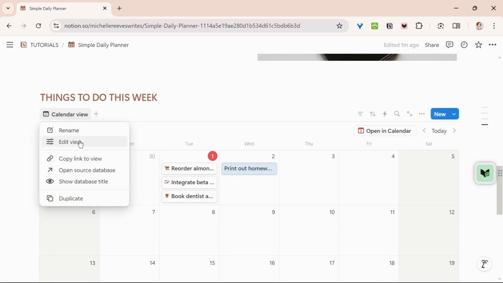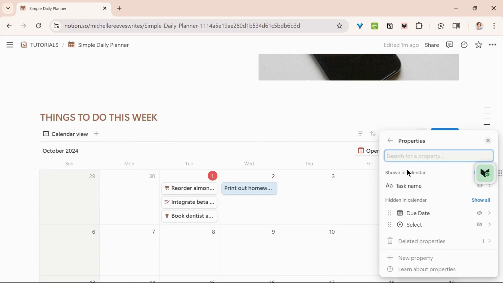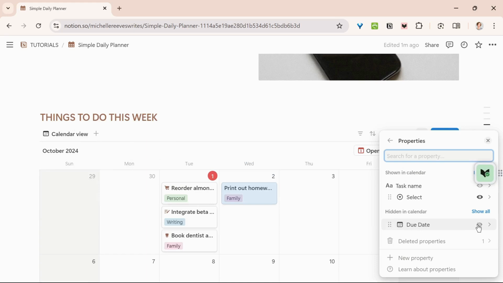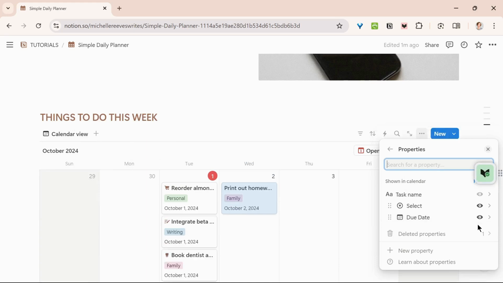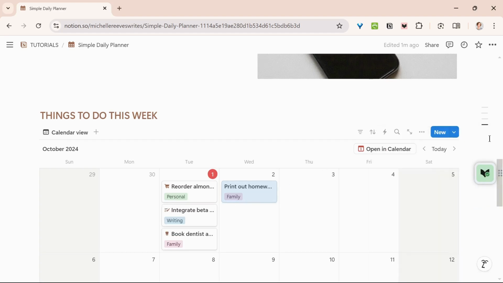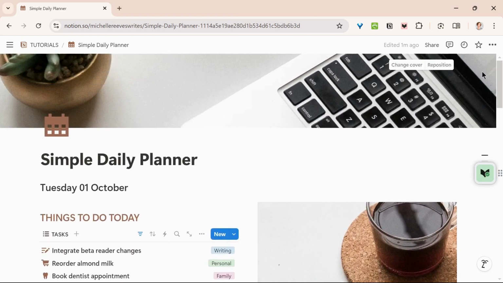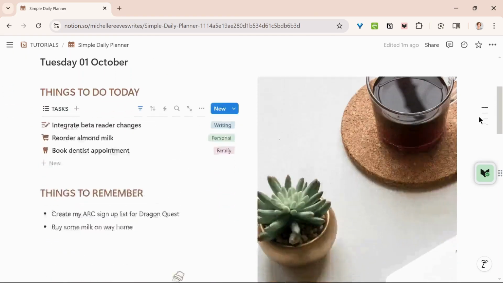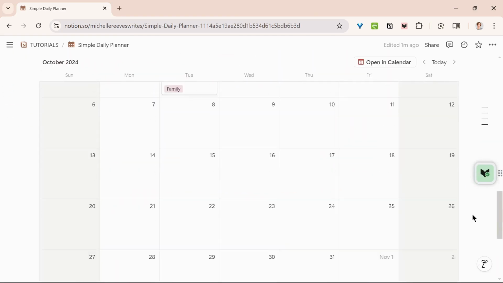You can do the same for the calendar view as well if you like to, in exactly the same way, because the views are saved differently, so you can pop them in there like that. If you wanted to put the due date in, you could. I don't really see that you need to because it's there on the calendar, but you might want to have the categories in the calendar as well. And that is the Simple Daily Planner pretty much done.